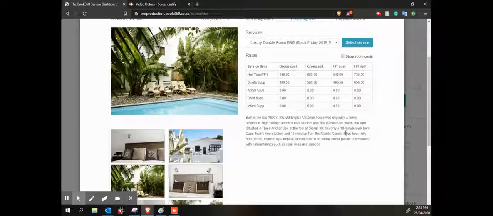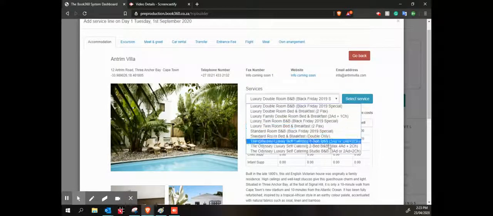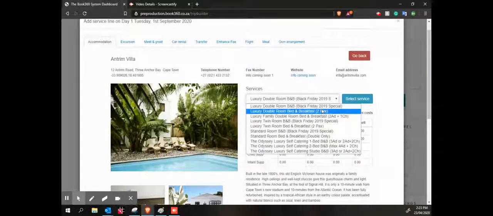We do have what is included. So for instance, do they have aircon? Do they have Wi-Fi? Do they have free parking or charged parking? Those are going to be showing up as little icons underneath here as we load them. Then I've got, we call this my service selector, and I've got my drop down of all of the services. If you do see the name of the supplier showing up over here instead of the service type, so for instance, if this were to say just Antrim Villa, please just screenshot it and send it to support query so that we can go and amend that.